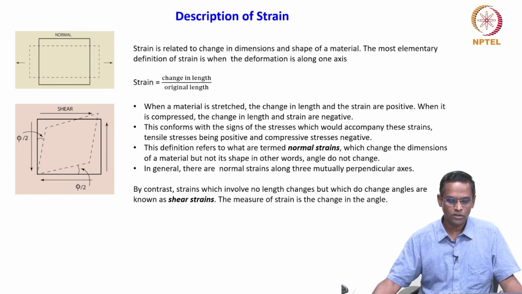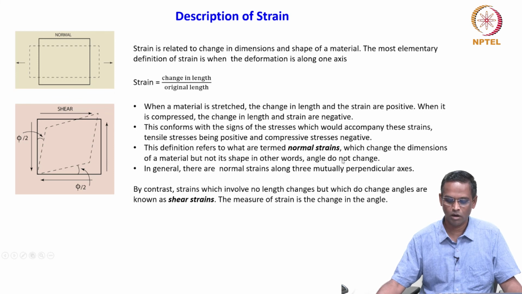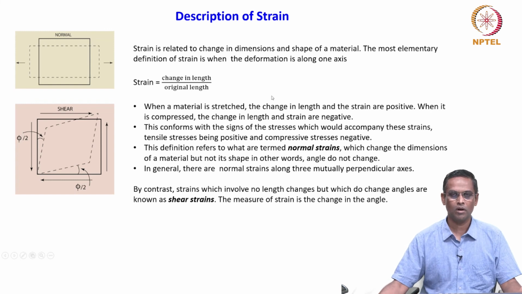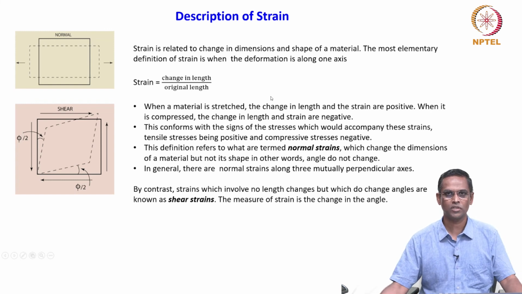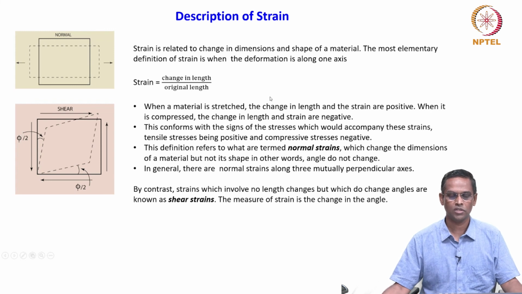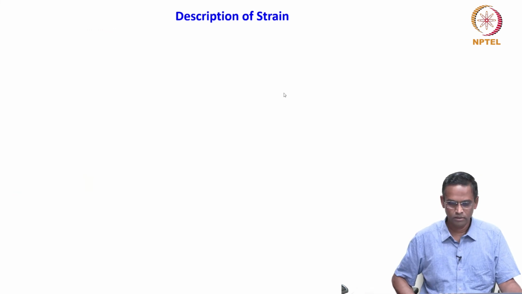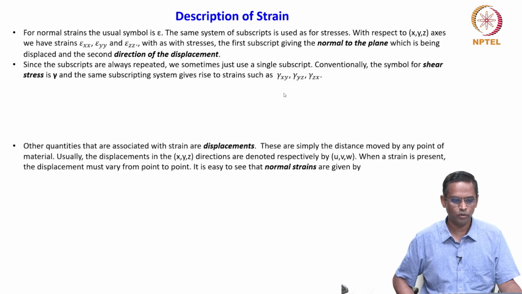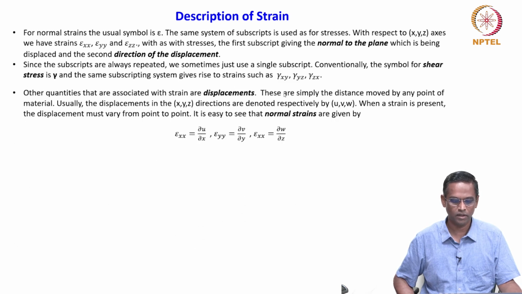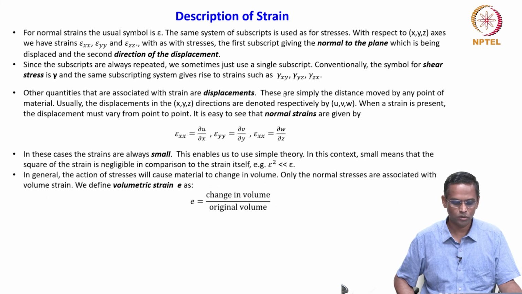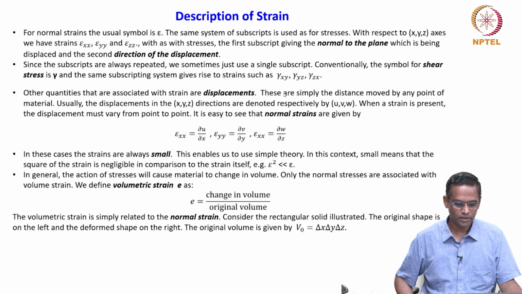And we went through some normal classification of the strains, and then we also looked at what is a normal strain and shear strain, and it is exactly similar terminology as we have seen in stress: normal stress, and here it is normal strain, shear stress and shear strain. Similar geometrical conditions will be considered here as well. I will quickly skip these slides because we have already gone through this.